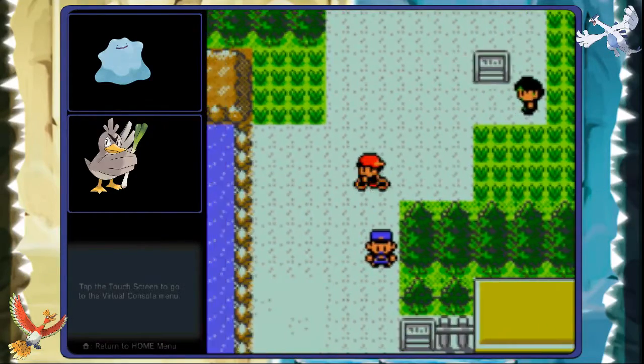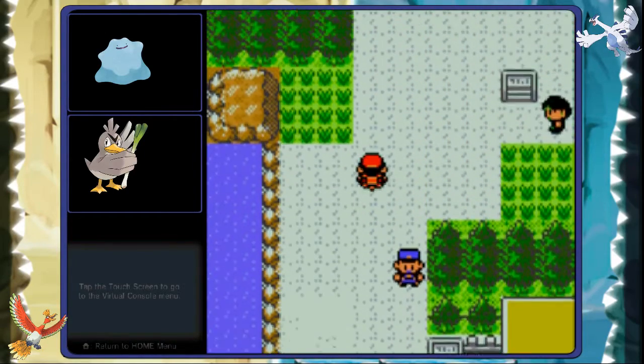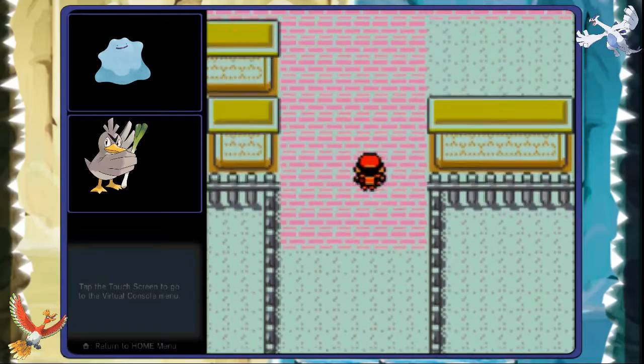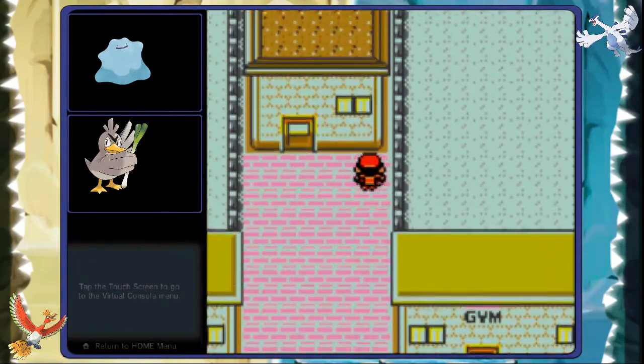Because if you're trying to breed competitive Pokemon, or Pokemon with certain egg moves, and you want to level it up quickly, Exp. Share is certainly a big help.